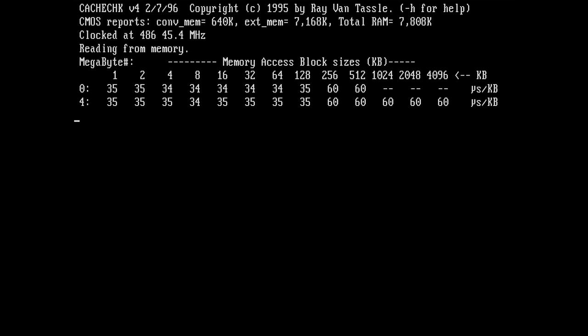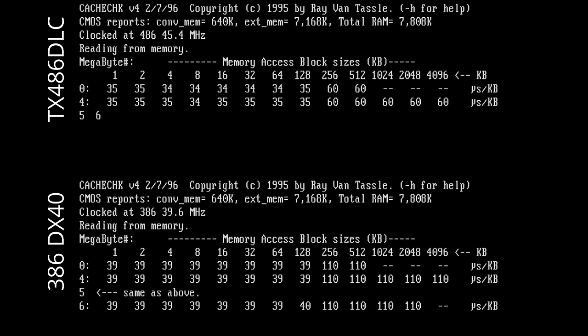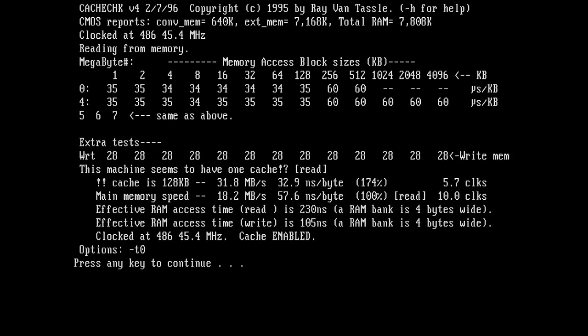These are really good numbers. For comparison, I have to put the result of the other CPU on the screen. The other 386 was a lot slower. I think we will see that later on. So what do we have? Now this machine seems to have one cache, 128 kilobytes. That's good. Main memory speed is 18.2.